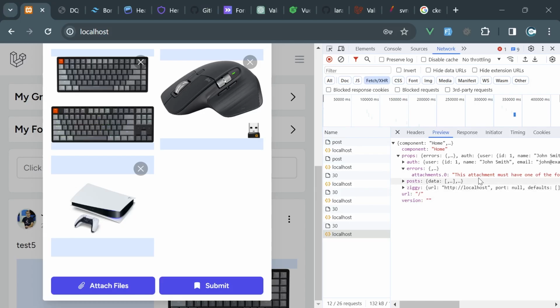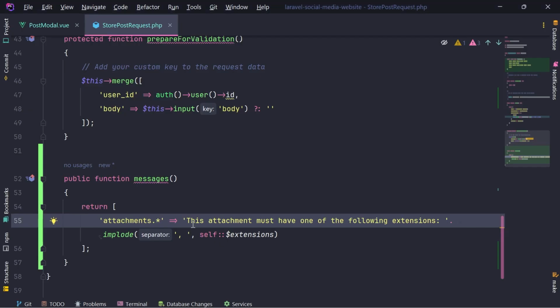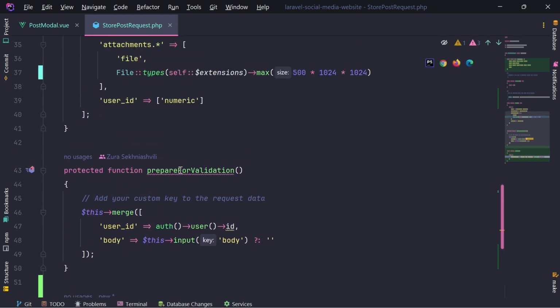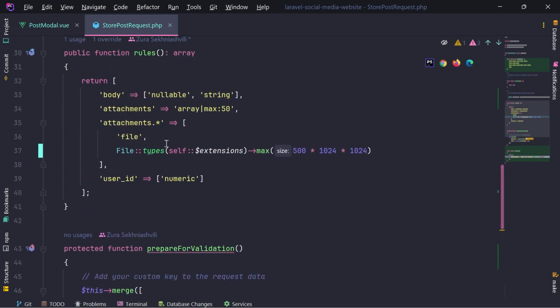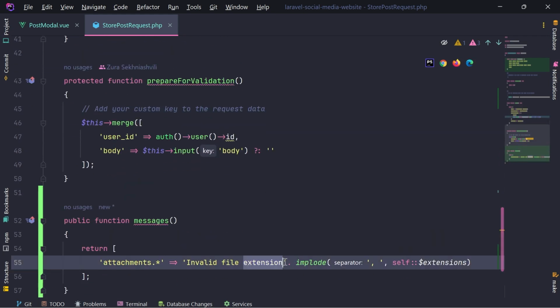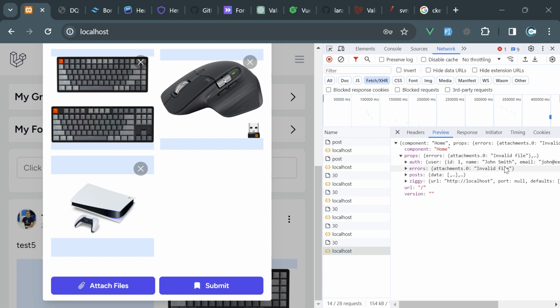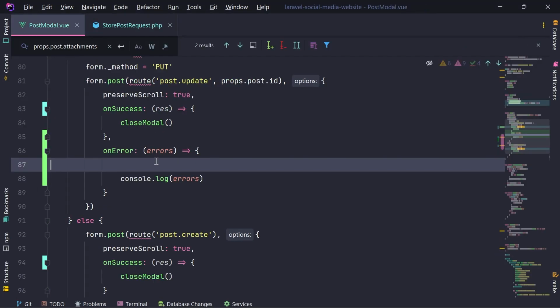I think the message is just too long to display just below the attachment, right? So what we should probably do is just display invalid file extension. Or probably just invalid file. We don't need to provide the extensions. Okay, let's start with this and I will improve it step by step. Hit on submit. We get invalid file. Okay, this is small. Good enough.